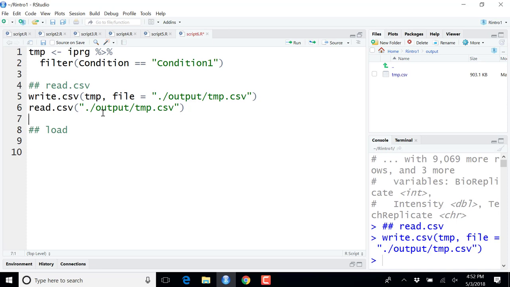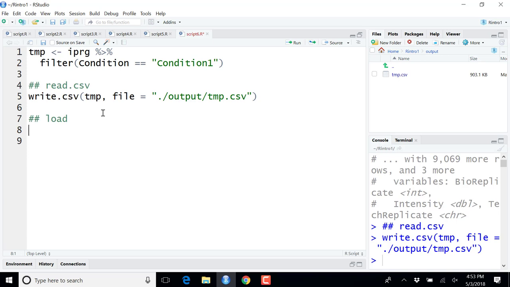So CSV is, of course, a good format if we want to share the results with somebody that does not use R, or for supplementary information for a paper. But ideally, if you know that you're going to stay in R, or if it's a really big data set, or maybe it's not a data frame, tomorrow, at the end of the day, I will show you other data structures that do not fit in a data frame or matrix.